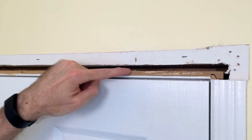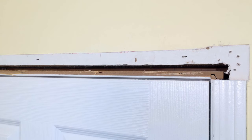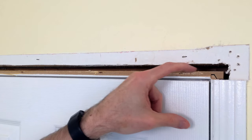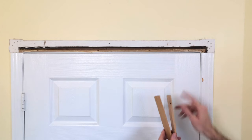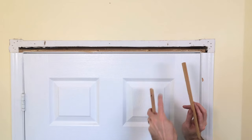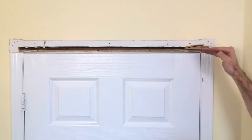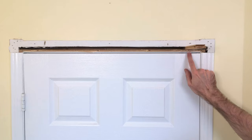If we look between the door jamb and the framing, there's nothing in there at all — just one finishing nail here, another one here, and one down the end. So what I want to do is shim up these pieces, because as soon as I take this casing off, there's nothing between here. I want to lock in these top corners, then start taking the casing off as I progress down the door. I'm going to take the thick end of the shim, put it in first, then the thinner end, so I've got a parallel shim. Then I'll jam that in place and drive a finishing nail through.